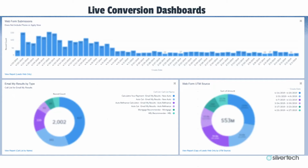When we start tracking them in a tool like Salesforce or any other CRM for that matter, now we can see that leads from this campaign have higher failure rates, and leads from this campaign have much higher rates of being actually approved and funded. Now we can know where to put our money and things like that. So that's what a good, engaging, frictionless experience looks like from a banking and an online application standpoint.